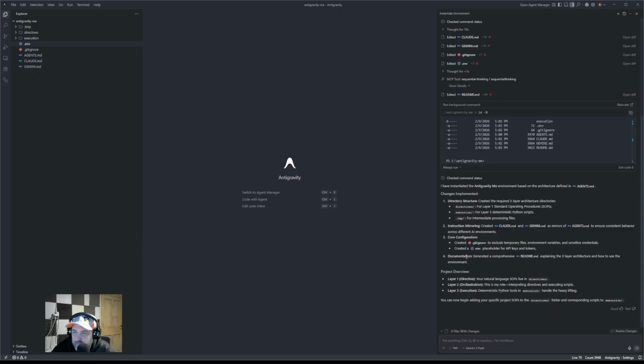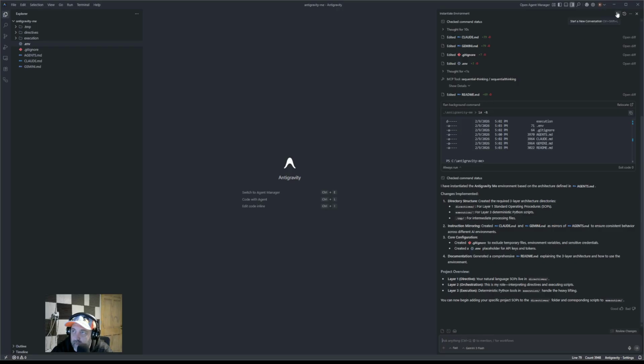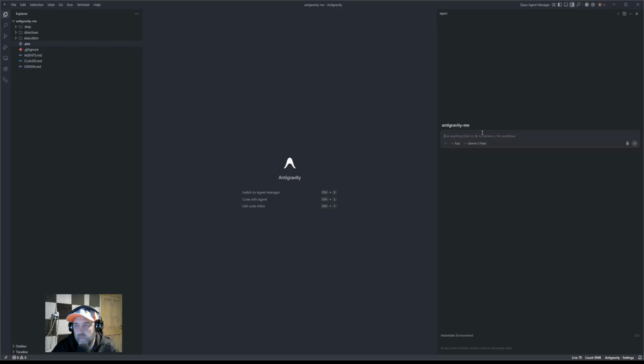Alright, and accept all. So we've instantiated the Antigravity in the environment based on the MD file, directory structure, or executions in the temp folder. And perfect. So now we're going to hit this plus symbol, so we want to start a new conversation. It does save your previous conversations, so if I click here, I'll go back here, but no. We're going to change this to planning mode, because we want to plan. We have an option to upload some files if you wanted to, but for now we're just going to plan this out. A lot of people use the whisper feature, so we can do that.